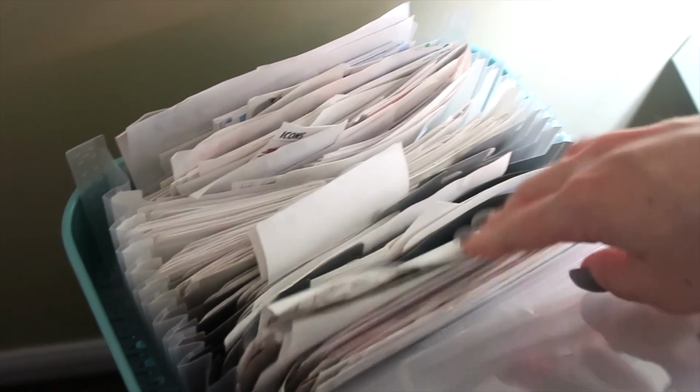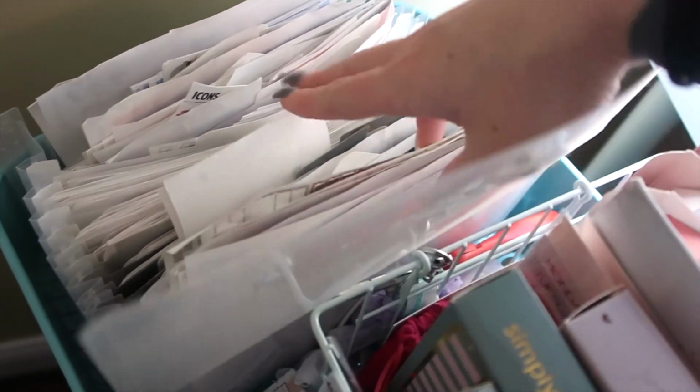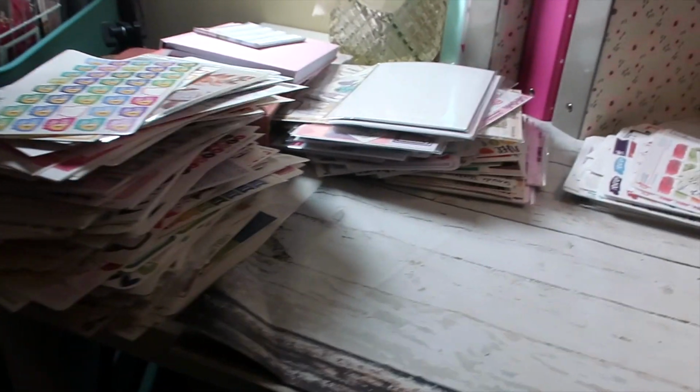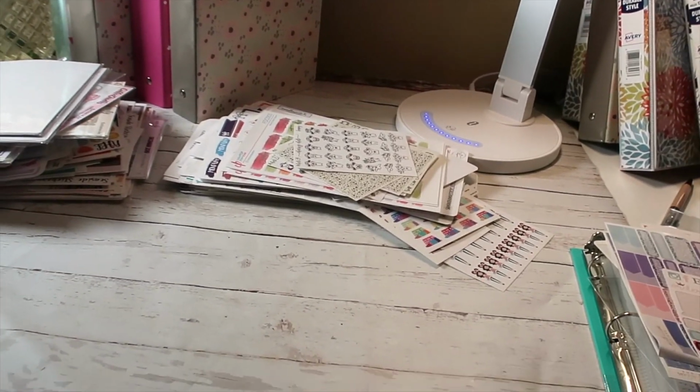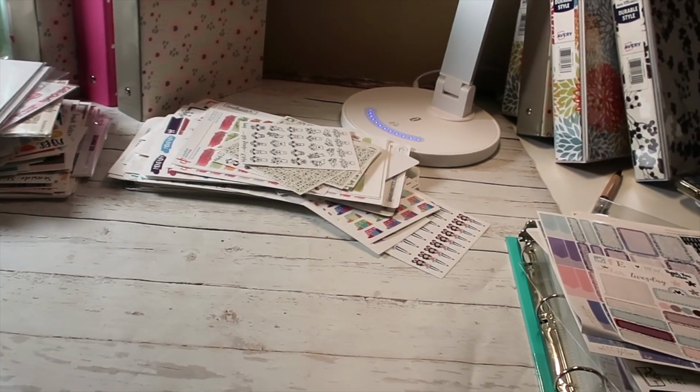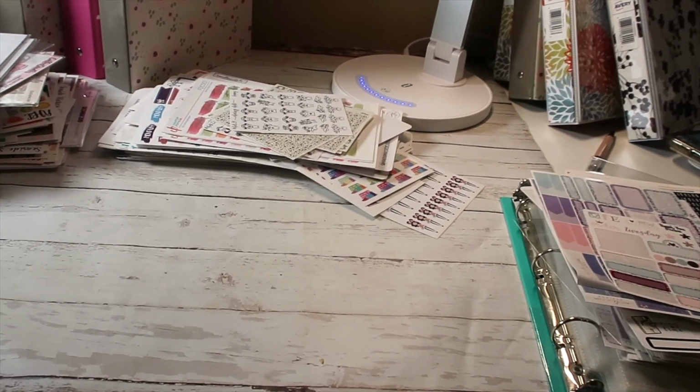And then I keep most of my functionals in this accordion organizer, which I should go through, but I use, well, that's not true. I was gonna say I use most of these. I do get in here decently frequently. These binders, however, I hardly ever go through. So yeah, that's what that's looking like. We're gonna get rid of all those there. I'm going to put the rest back into the binders. Most of those sheets of functionals are larger sheets. That's why they were in there to begin with. But yeah, so that's done, which is exciting.